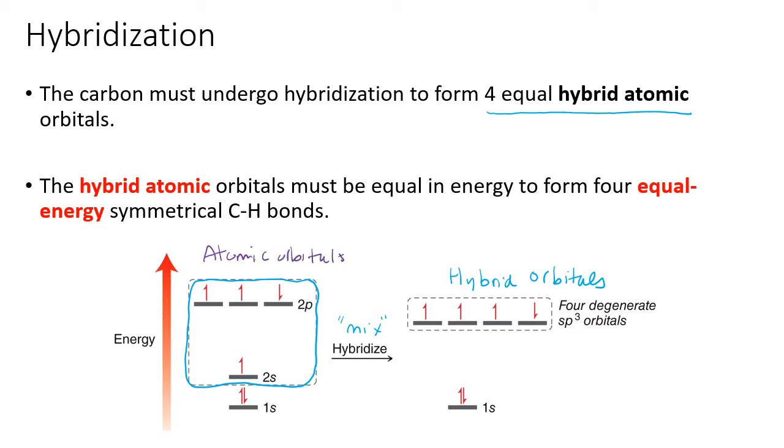And in our example for methane, the atomic orbitals that we threw into the mix were an s and 3 p's, specifically 3 2p orbitals, but I'm just dropping the 2 out front for now. And so we call them s, p, and then superscript 3. So these would be 4 equal energy sp3 hybrid orbitals. And so now carbon has 4 of them. They all have 1 electron in them, and they're ready to bond and overlap with the half-filled orbital that's on hydrogen in order to form our molecule methane.